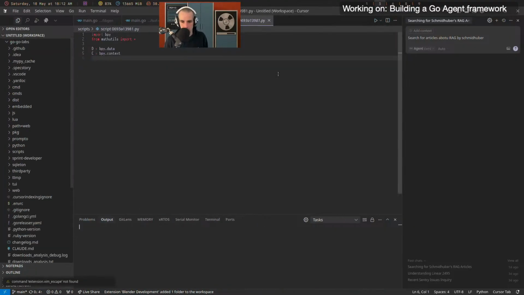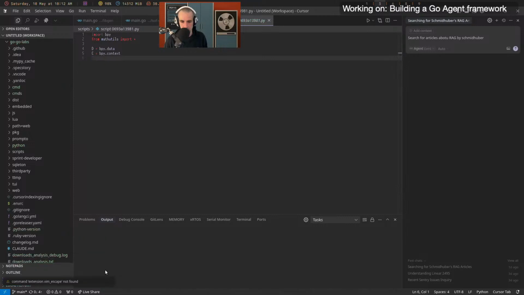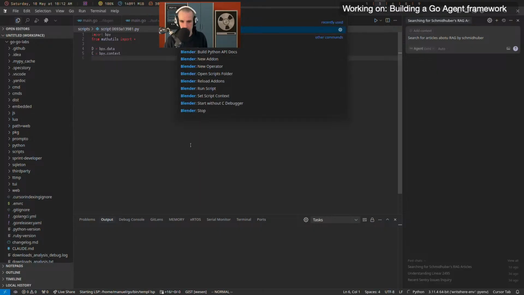So we do have a new script. Command extension vim escape not found, discovering Python interpreter. Environment updated, restart extensions. Sure, why not? Python extension loading. So I guess we have to Blender start.